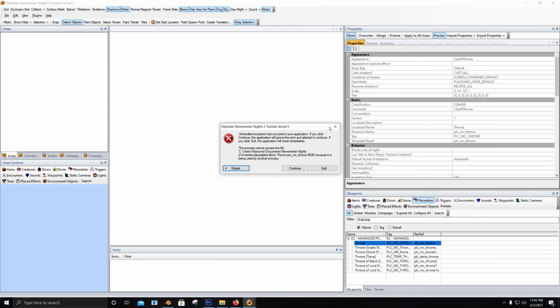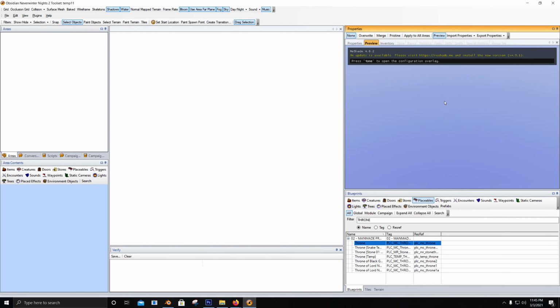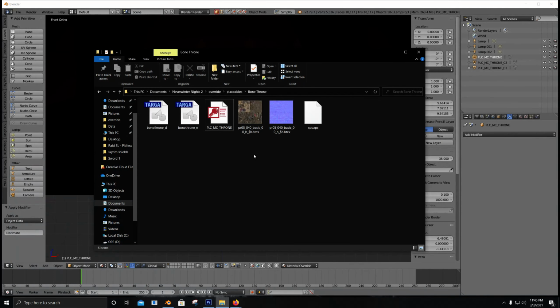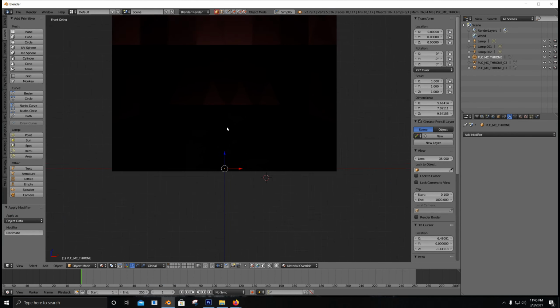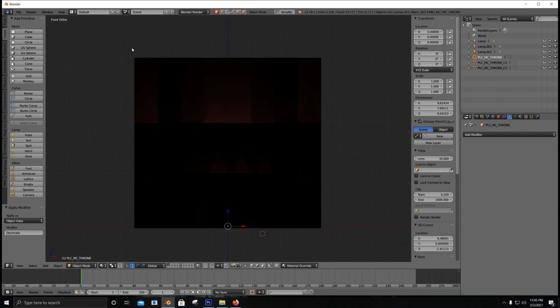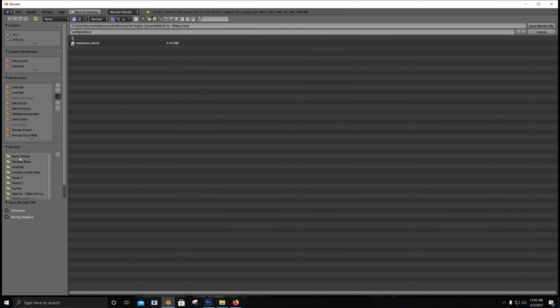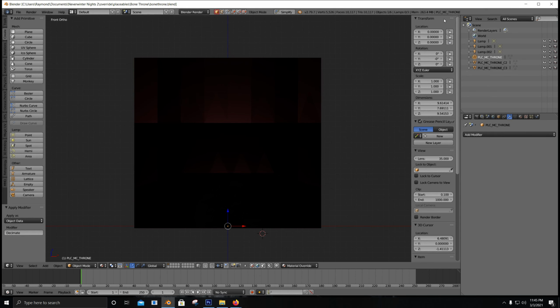And I got an error right off the bat, and I think I know why that is. So it's not showing. What I'm going to do is I'm going to close that out. And the reason why it's giving me an error, I believe, is because somehow it still thinks the file is at 3.66, and something tells me the export didn't happen here. Now this doesn't normally happen. What I'm going to do here is I'm just going to save up this blend file, and I'm going to save it as Bone Throne, and I'm going to close it out. Now I found this works sometimes when placeables do this error. Granted, you may never run into this error, but I have in the past.